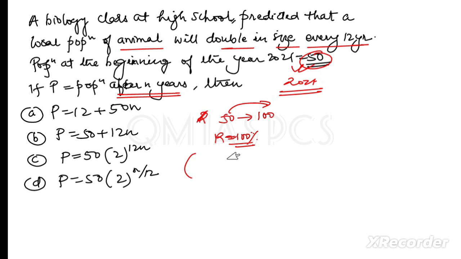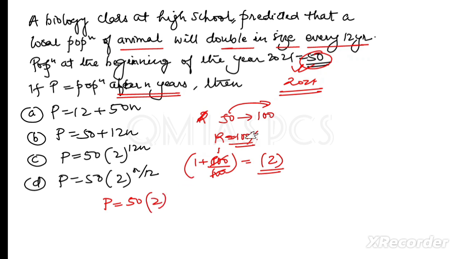So in the bracket term what do we have to write? 1 plus r by 100, that means 100 by 100. So it will be cancelled out, it will be 1. So here it will be 2. In the bracket we have to write 2. Okay, so when we write the formula, it will be P, here is 50, the bracket is 2, and here n is the time period.